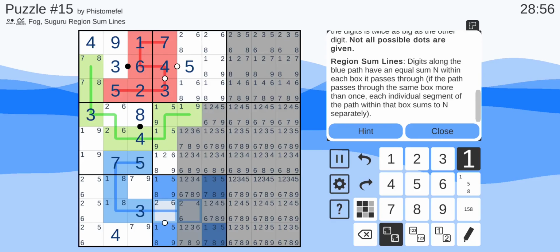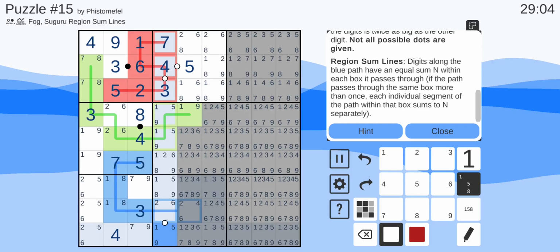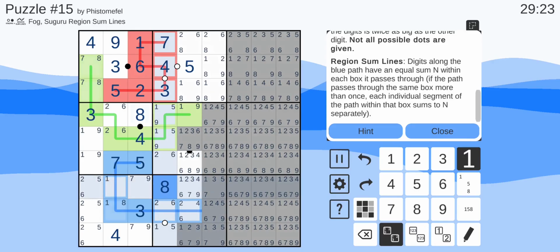Okay? What else? Now, these can only be a 1 or a 5. They cannot be 8, 9 because they're consecutive. And now we have a 1, 5, 9, which is a triple. So it means that this cannot be a 1, a 5, or a 9. And therefore, that is the 8.